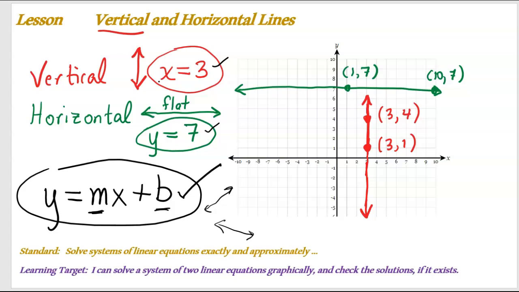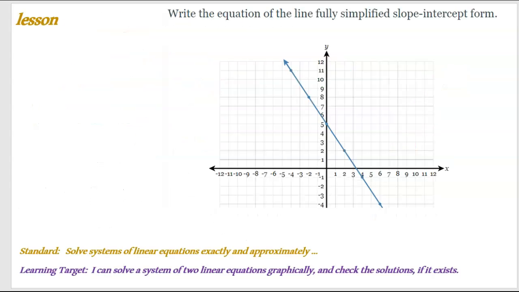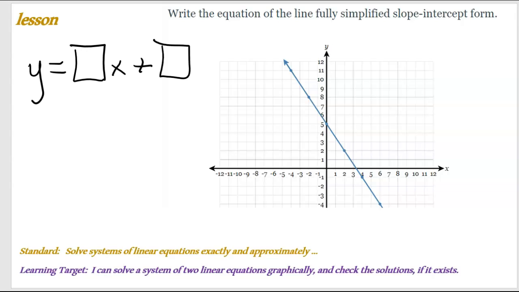All right, so let's do an example. Let's write an equation for a line. All right, so last skill. Can you write an equation given a graph? All right, so here's the goal. y equals find the slope, x plus find the y-intercept. So you have to find b, which is the y-intercept, and you have to find m. So let's do the easy part.